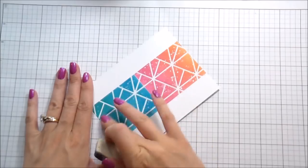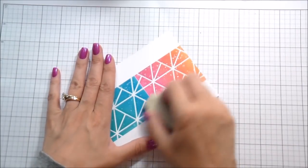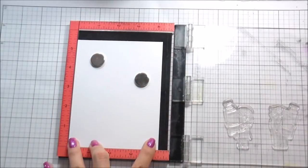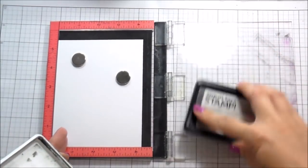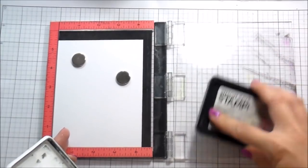For my stencils, I always put Tombow Mono multi-glue on the back of them because it's repositionable and then I don't have to worry about it moving and don't have to tape it down. But sometimes it leaves stickies behind. I just go in with a white eraser to get rid of those. You want to make sure that your background is dry, especially if you've done what I've done with the water spatters, because if your paper is wet, you can tear it and then that would be a tragedy.